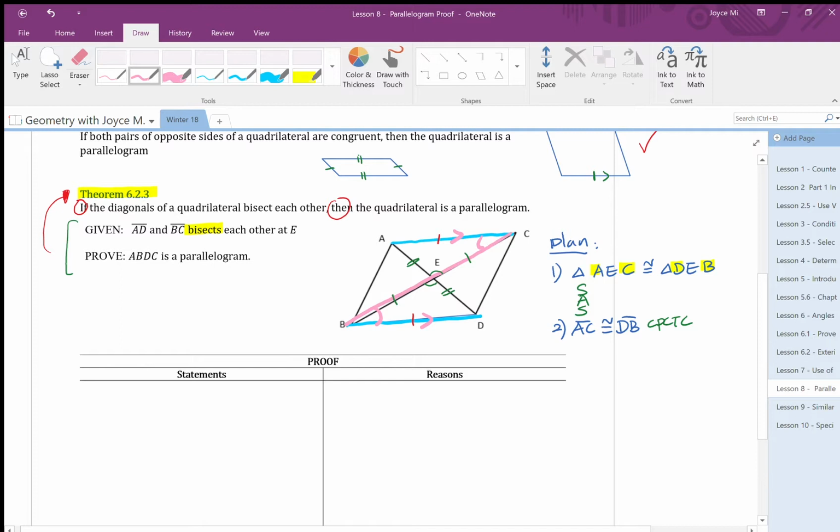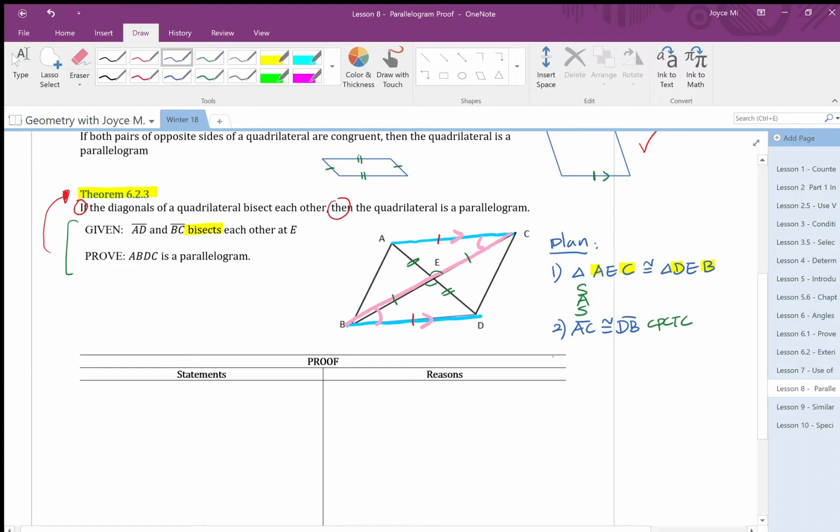So we learned that again: two lines are cut by a transversal in such a way that we have this relationship, then we say these two lines are parallel. Now we have the angles congruent and lines parallel here. So I could just show that the two lines are parallel.